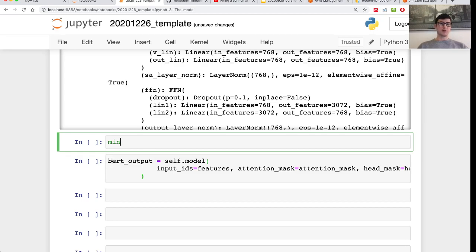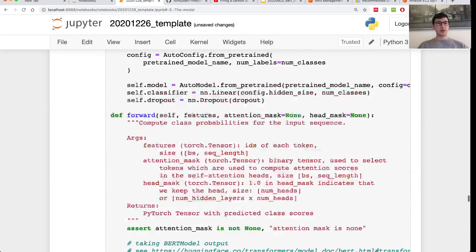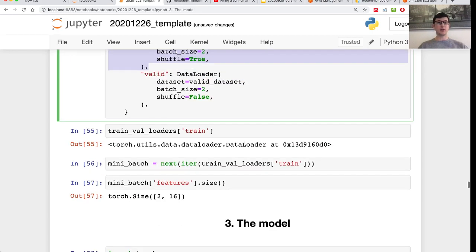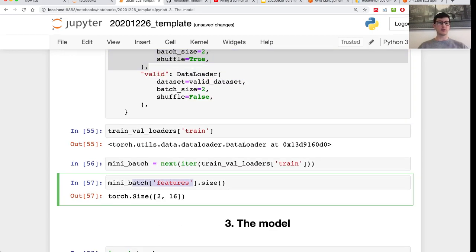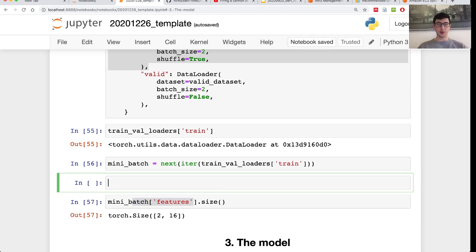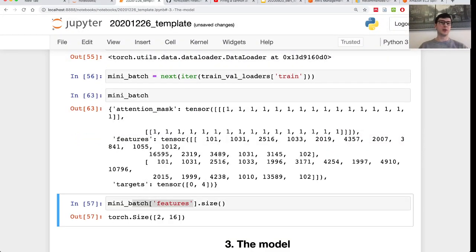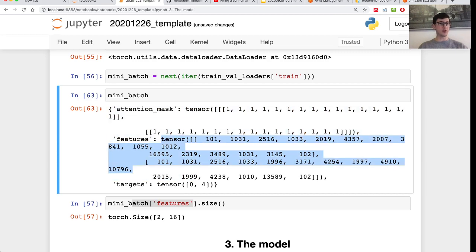Let's scroll up and see that we had data loaders, and then we had a Minibatch. Let's print again how it looks. The Minibatch has tensors for input features, then a tensor for attention mask, and also a tensor for our targets that we are going to predict.